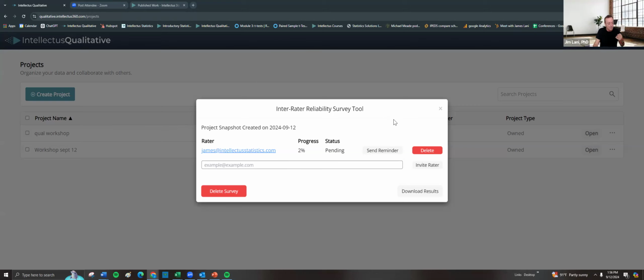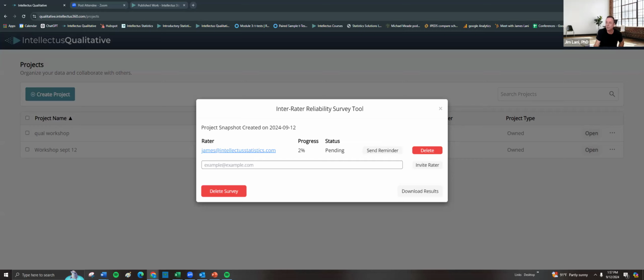But you want to know that because you can massage some of those results. Hey, you know what? I don't want to use that rater that came in Saturday morning. He looked very tired, rather than people who are really invested in it. So you'll want those different permutations of inter-rater reliability.